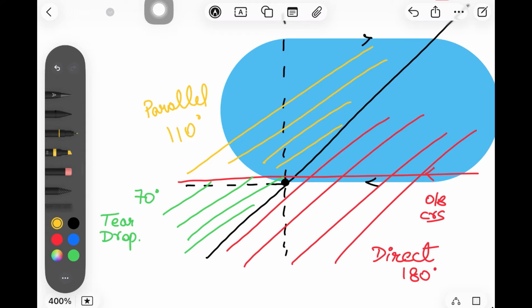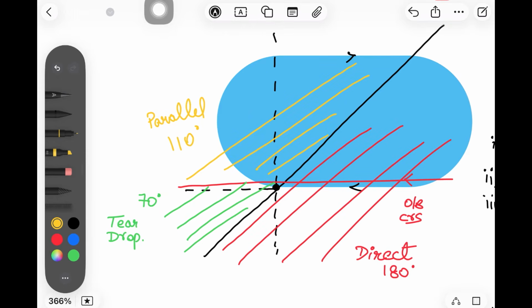Till now it was easy enough. Okay, so now comes the tricky part. How do you know where you are coming from, and how do you know it will be a direct entry, a 70 degree teardrop entry, or a parallel entry? Now, to identify this, first of all, you fly over the fix. Now, what does fix mean here? This red color dot that I drew earlier, this is your fix. Wherever you are, if you're coming from here, here or here, you have to come and fly over the fix.